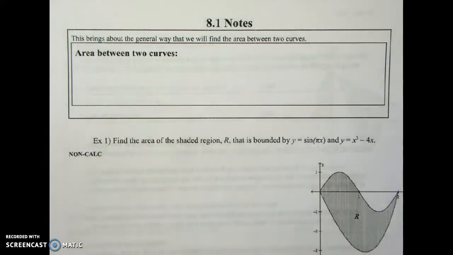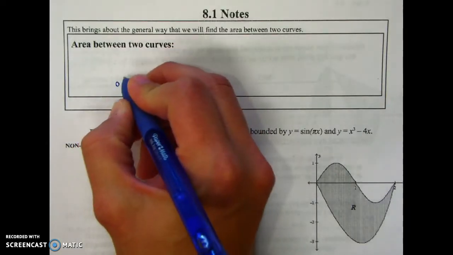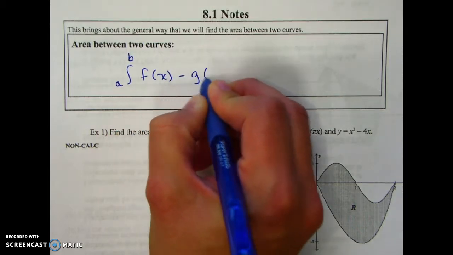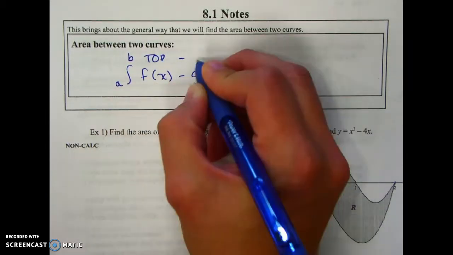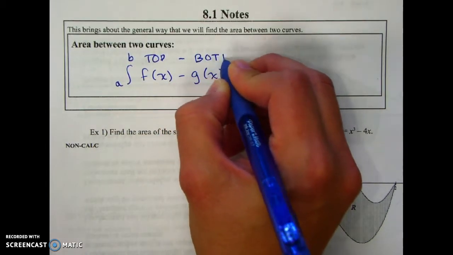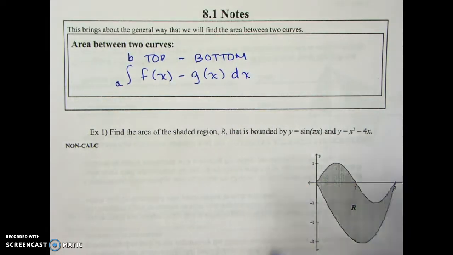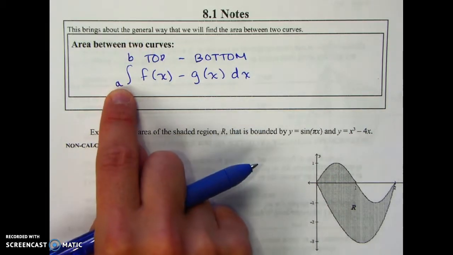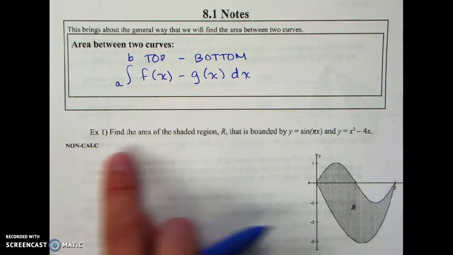Okay, so to find the area between two curves, it's very simple, you guys. You're going to like this lesson. All you do is you go from A to B, and it's one function minus the other function. But the one thing that matters is that it's always top minus bottom. Remember a while ago I said we're going to use top minus bottom again. Here we are, top minus bottom. A and B are the x values of the intersection, and f has to be greater than g because that's top minus bottom.